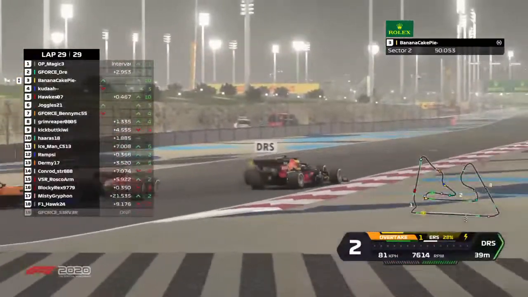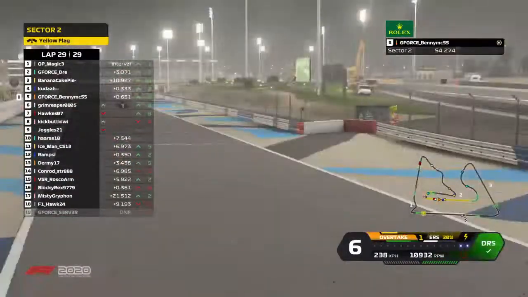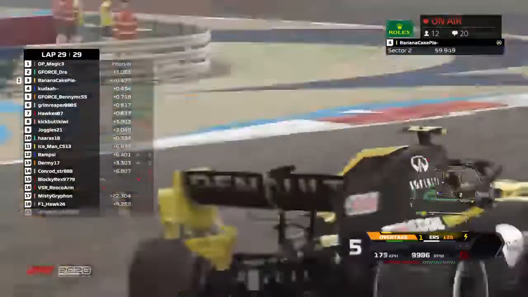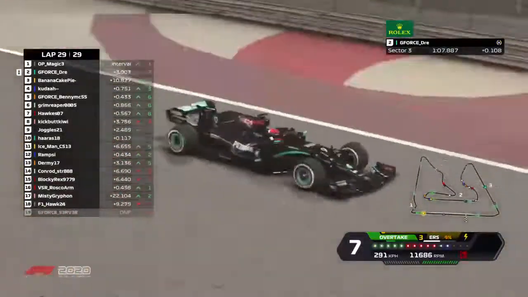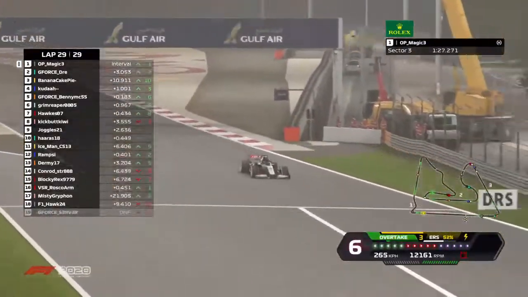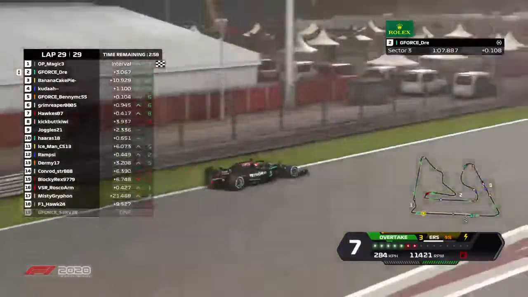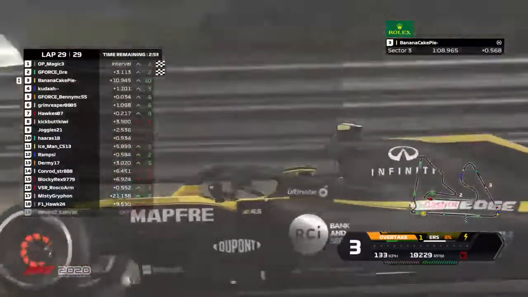Oh, and spin! That's Hawks in the background. Now, he got reset, I think, because of the game then, if I'm not mistaken. So Banana, I think, is going to hang on for P3, it seems, from 13th up to 3rd. An excellent drive from him, but an even better one from OP Magic. Qualifying P2, he comes across the line, winner here in Bahrain. It'll be GeForce Dre in 2nd place, and if I'm not mistaken, it'll be Banana Cake Pie in 3rd.